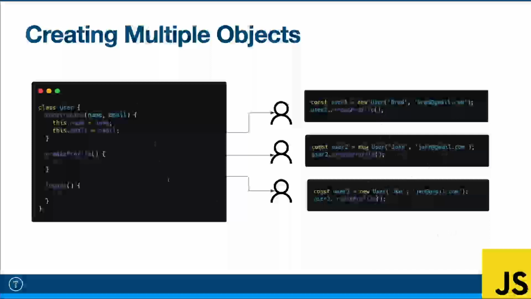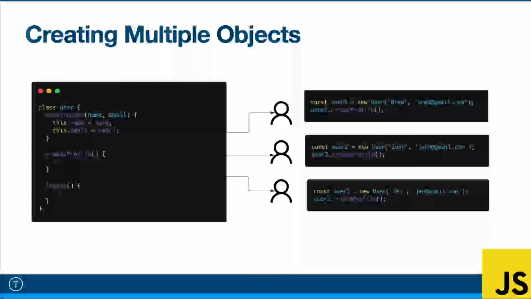Now, we've used object literals quite a bit. That's where you just need one single simple object. You use a class or a constructor function to construct multiple instances. And then any of these instances, any of these users, can use the create profile method or whatever methods we have available in the class, and we can call that using dot notation. All right, so don't worry about the syntax. I just want you to understand that we have a blueprint and we can create objects from that blueprint, or I should say we can create instances of objects from that blueprint.